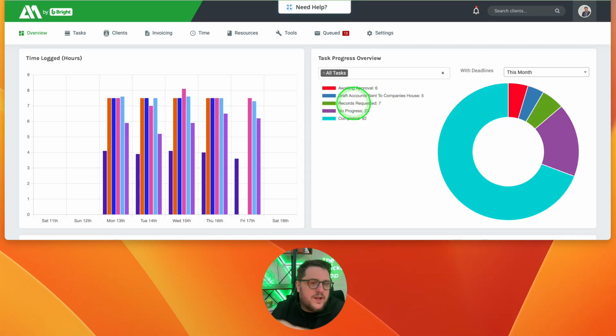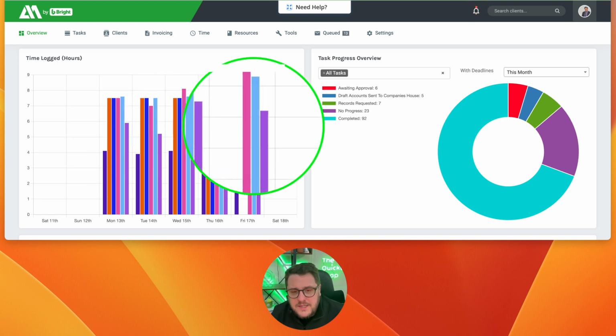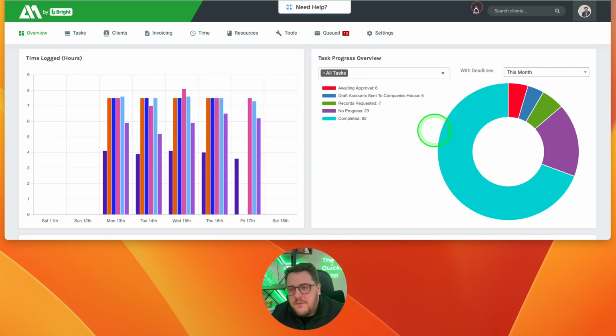All right, well, straight away, you can see in front of me, I've not got much on this screen. This is the dashboard overview area. But what it is telling me here is some information that's crucial. I can see if my timesheets have been completed by my team, and I can see how my task overview is going. Now, I can't show anything else on this, otherwise we're giving away crucial and confidential client information. But I can assure you that this dashboard area has become one of my go-to areas each and every day that I start work.